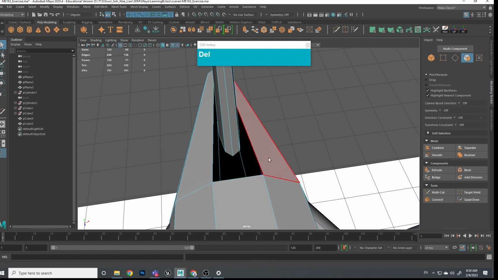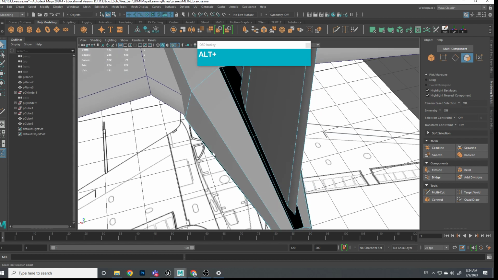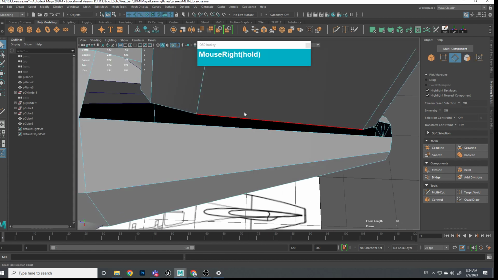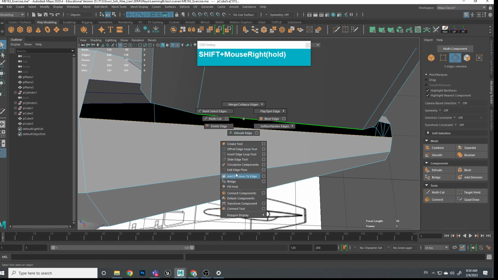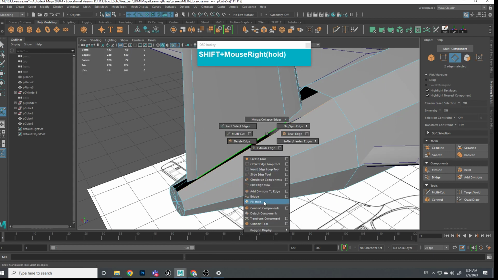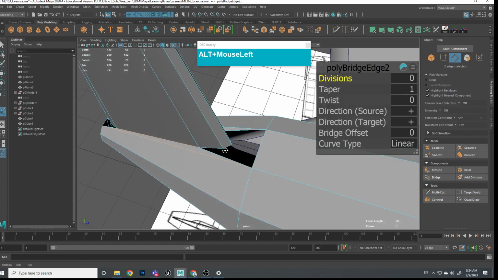So I'm going to delete away this face. Okay, and I will have to go and rebuild this whole area. So that is the troublesome part about using this method. So I'm going to select these two opposing edges, and then I have to use the bridge. Then I'll have to slowly go and patch up the hole because I need to have a good topology.